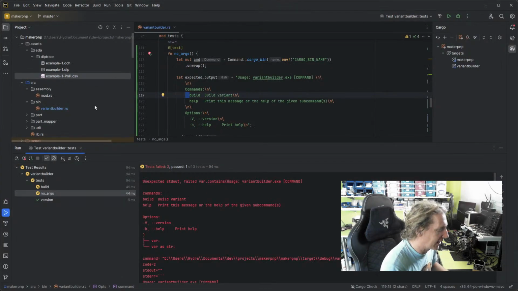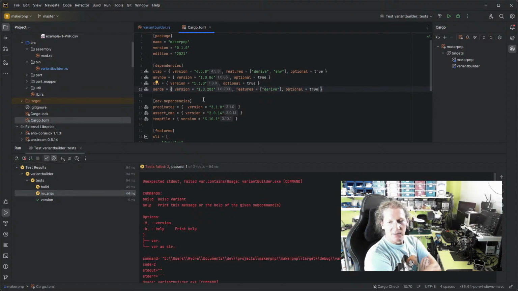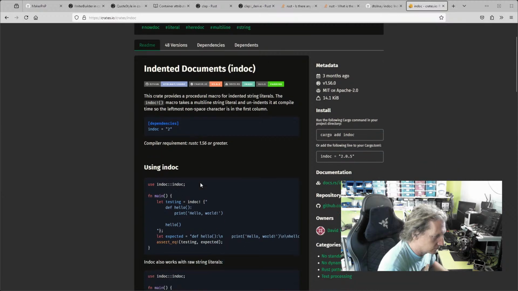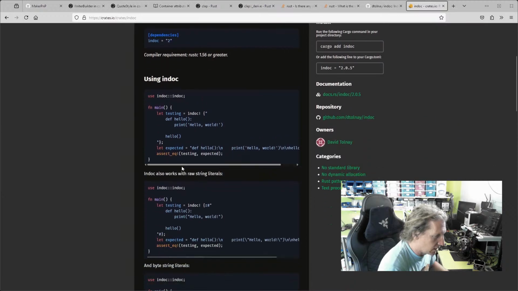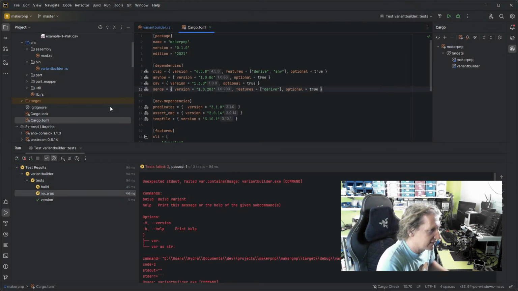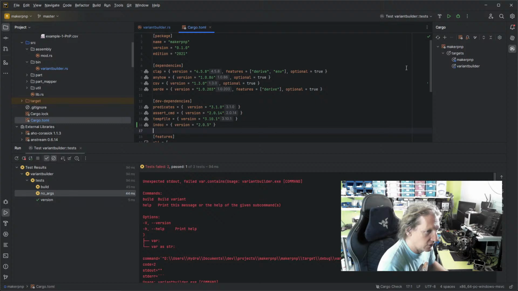Look at this, learning today. Right, so what is it? Is it a dev dependency or a test? What kind of dependency is it? Might have to RTFM on this one. I mean, it feels like it's only a dev dependency because we're only going to use the macro in the tests. So I'm going to add it as a dev dependency to start with. InDoc. Version. That one. Everything's fine. Okay, it's doing its thing.